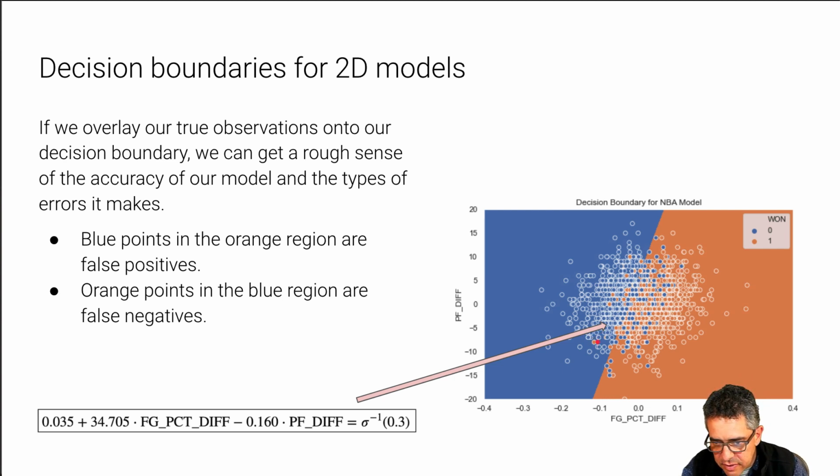And points like this orange one right here or this orange one right here are the opposite. These are points that are predicted as a loss, but they are in fact a winning point. They're orange, which means these are false negatives. So in here now you see these four elements of our confusion matrix nicely illustrated visually. These are the true positive points, true negative points, the false positive points, the blue ones living in the orange zone, and then the false negatives are the orange ones living in the blue zone.